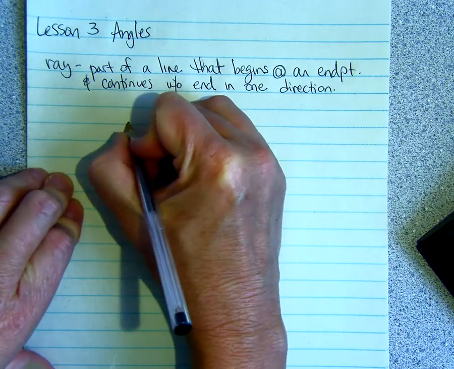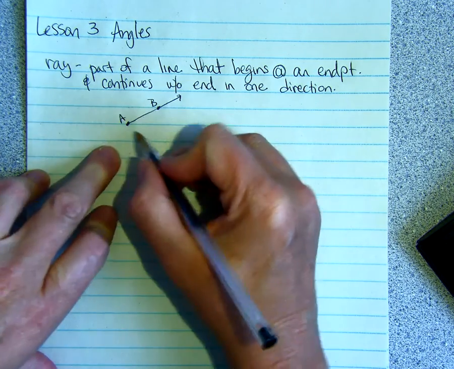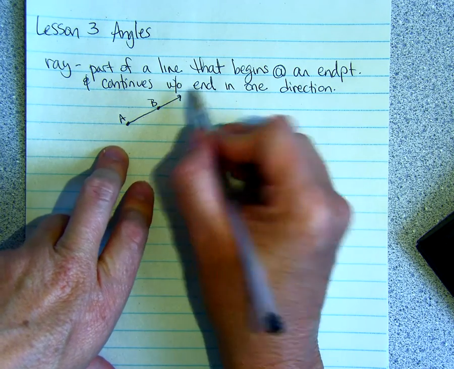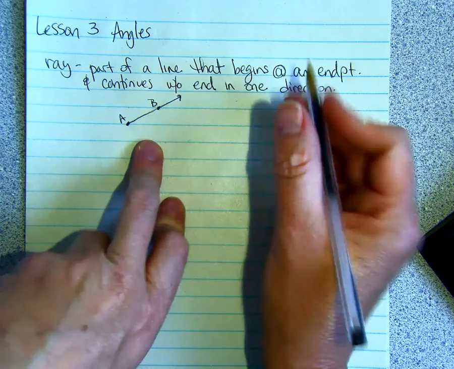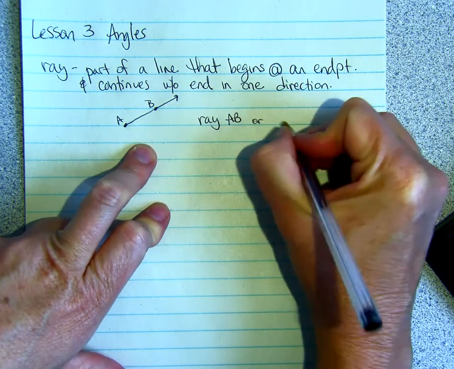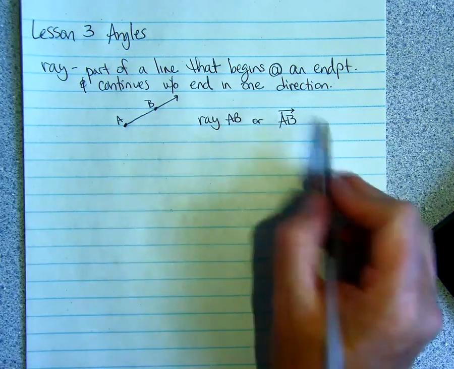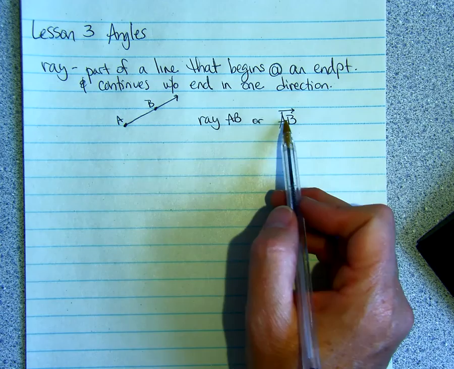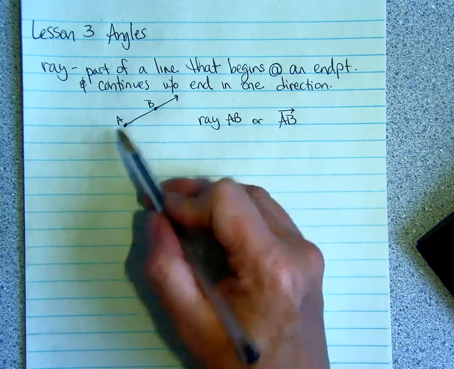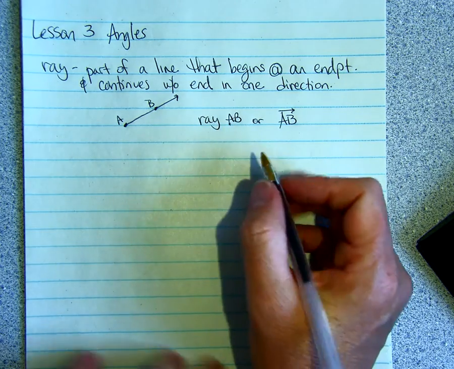So if we drew a point and then continued on without end, which means you're going to have an arrowhead here, we would call this ray AB, or we could put capital AB with a little ray symbol above it. Order matters when you're naming a ray. We cannot switch the order of the letters because the first letter means that's where it begins. It begins at endpoint A, and then it continues through point B.